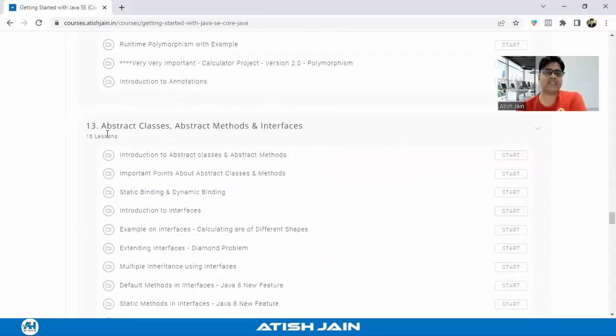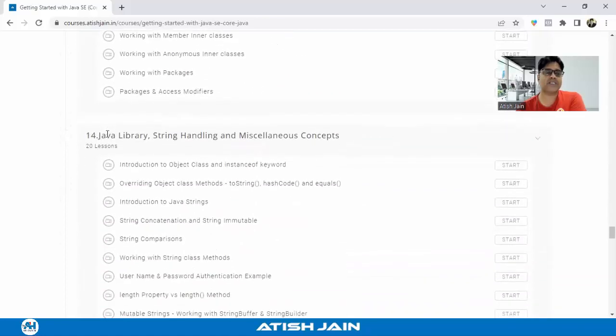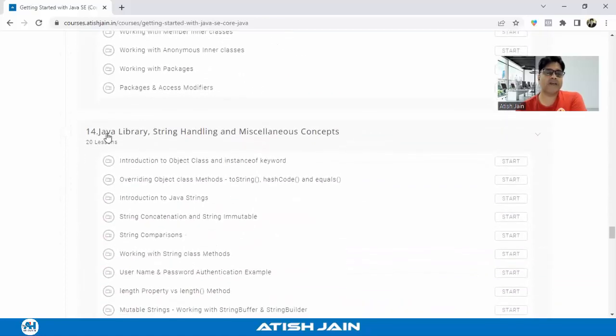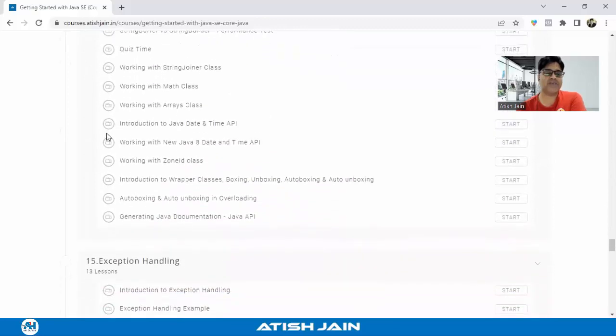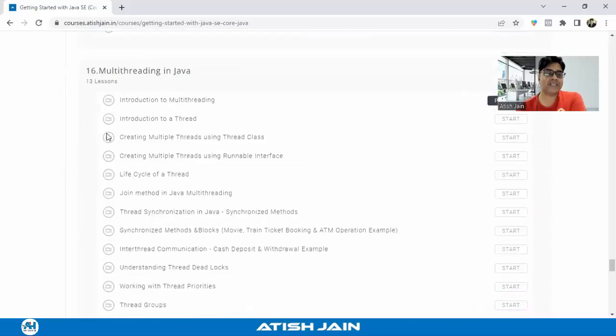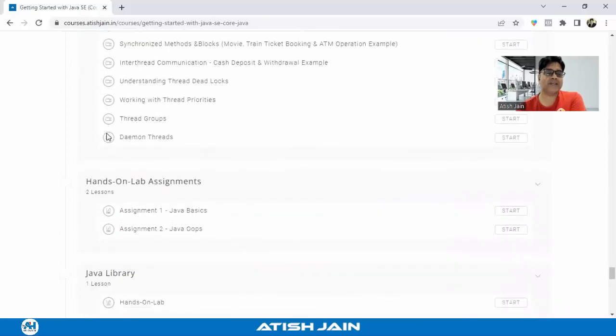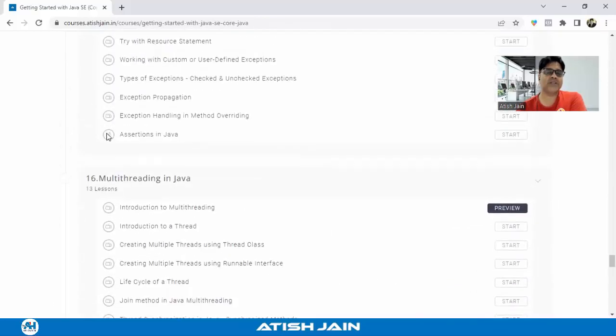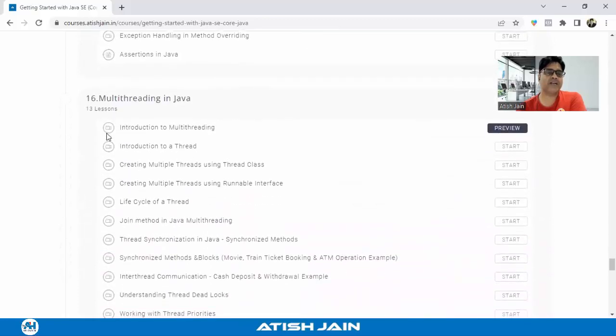Then abstract classes, abstract methods and interfaces, 16 lessons. Java library, 20 lessons. Exception handling, 13 lessons. Multi-threading, 13 lessons. Okay, and this is how actually Java is designed.